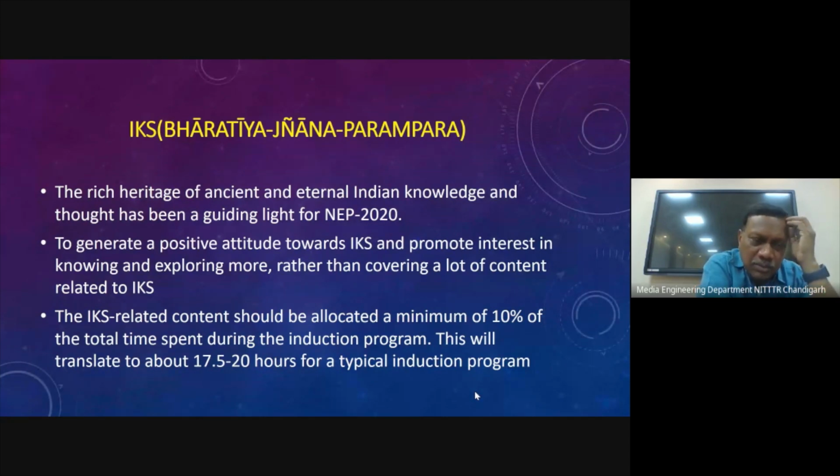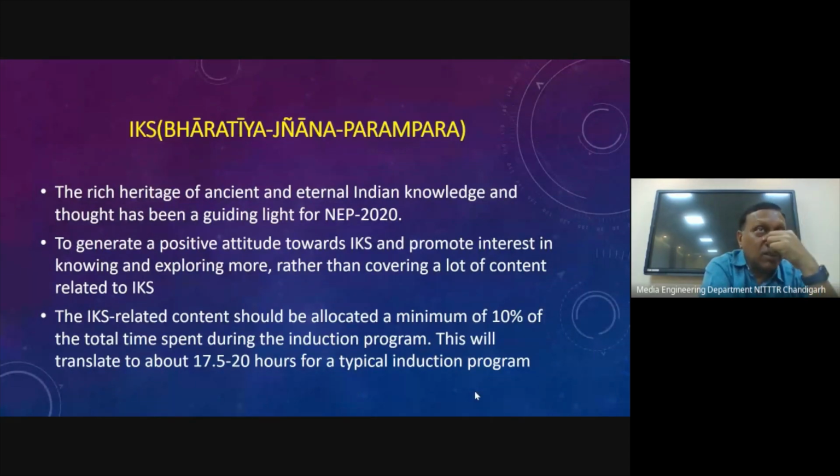Another thing which NEP 2020 is talking about is the Indian knowledge system. I just put one or two slides, if I remember correctly, on the Indian knowledge system, but the document is available. I have given you a hyperlink. You have to go to that link and see that, or go to the UGC site. On the very first day I had told you that NEP 2020 has a foundation of our ancient Gurukul system or the Nalanda Takshashila system. So therefore, definitely the Indian knowledge system is emphasized.